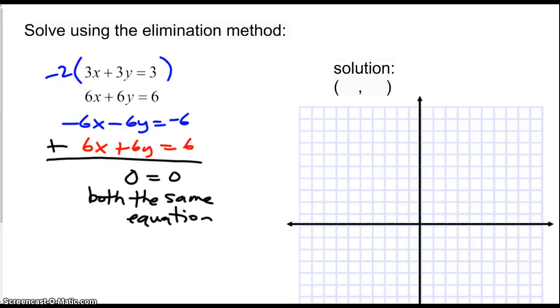So let's actually graph that and see what happens. The blue line here, 3x plus 3y, if I use my intercept method, the intercepts are at 1 and 1. Okay, so that's the blue line. And if I do the same thing on the second equation, hey, that one's intercepts are also 1 and 1. So it actually has the same x and y intercepts. It's exactly the same line. And because one line is right on top of the other, if we insist on this being a system, then we have to say that the solution to the system is all of the points that are on the line.